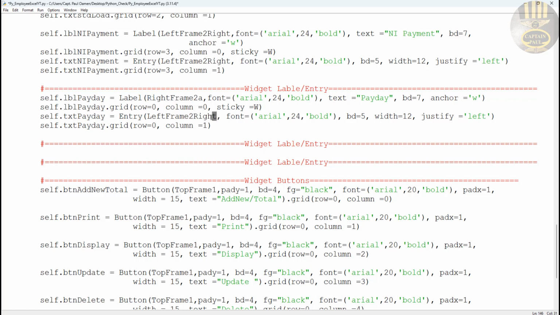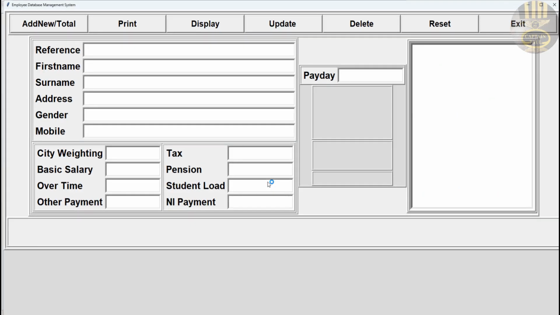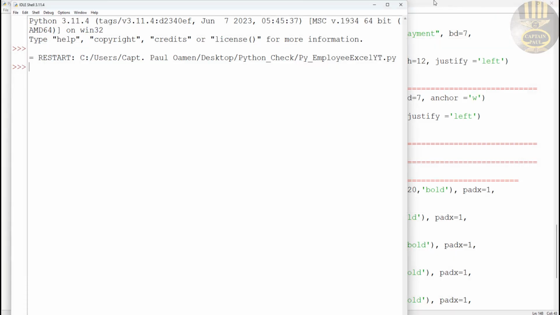Copy and paste that here. Okay, I think that one is done. Right frame 2A. Okay, let's try it out and see. There we go. It's coming up gradually, guys.